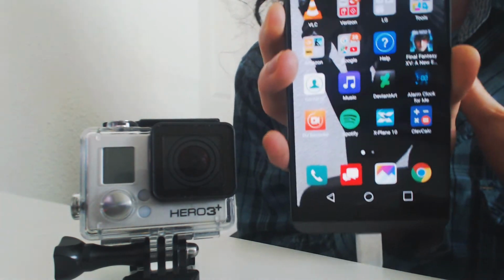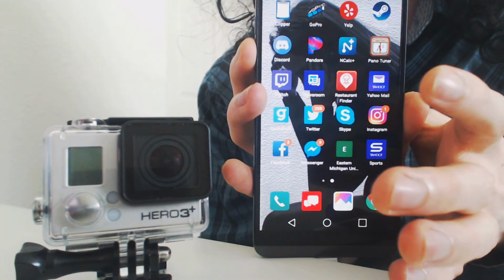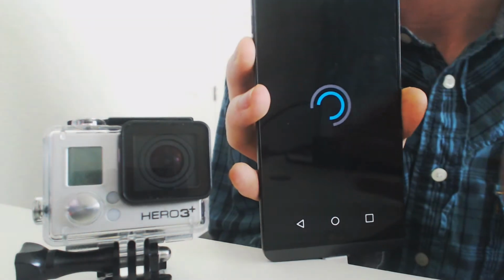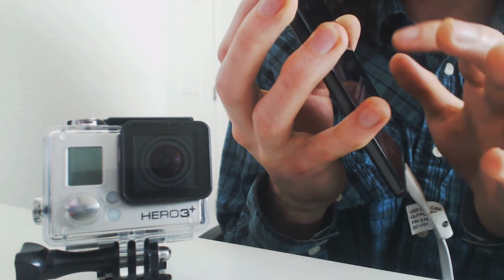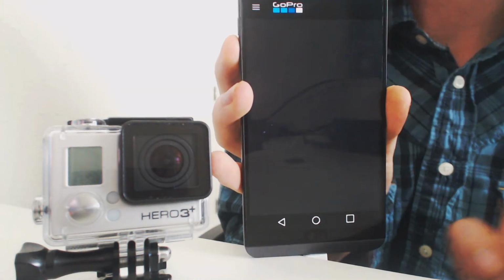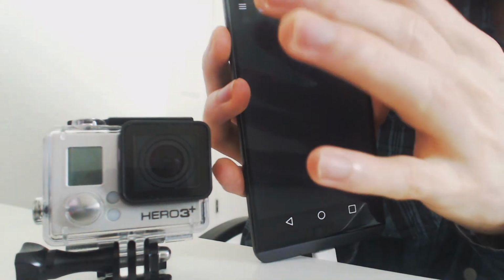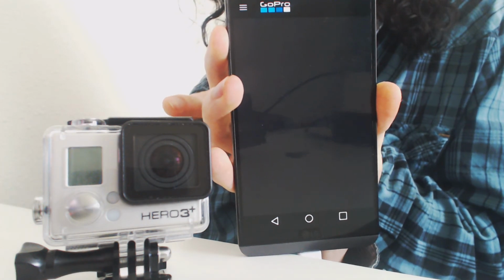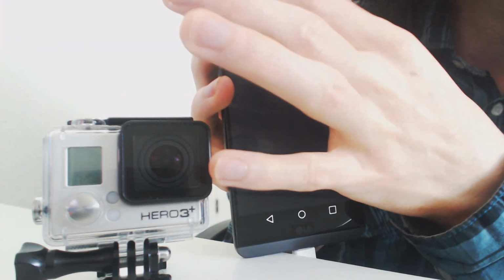And then I'm going to swipe this way to GoPro, which is right here. So I'm going to press this. Alright, GoPro. Right? So here I am. And I haven't really used this much at all. And the good thing is, this thing creates a Wi-Fi hotspot anywhere in the world. It's its own Wi-Fi hotspot. You can be in a place where there's no cellular data, and you can connect your GoPro. So you click this.